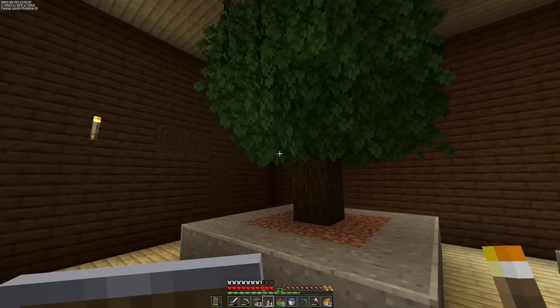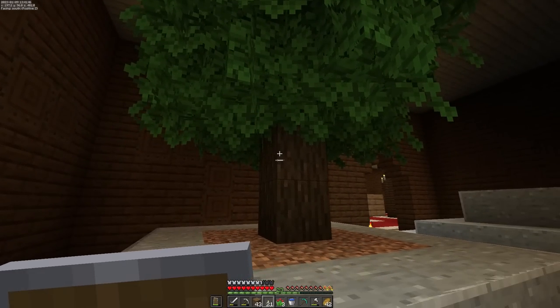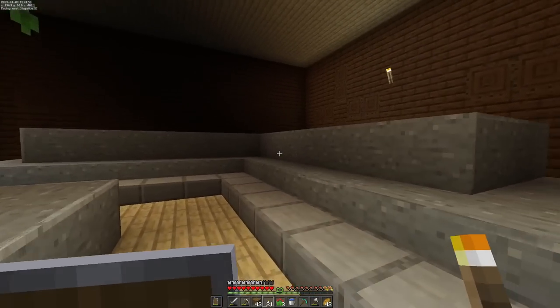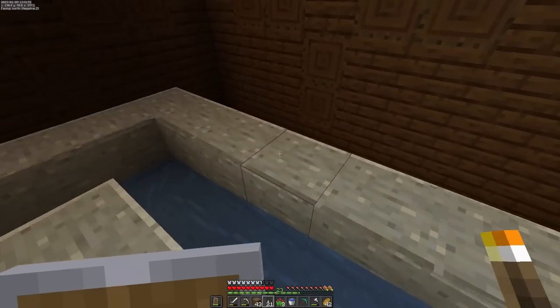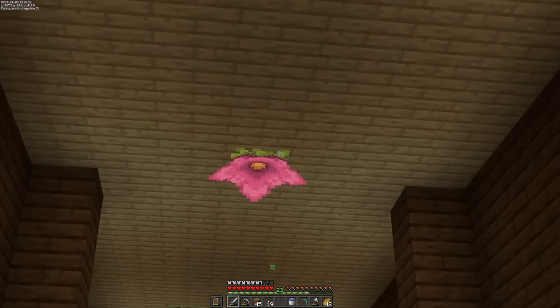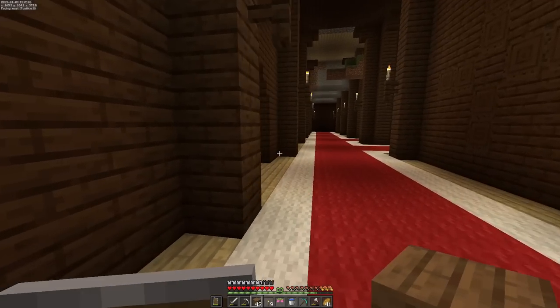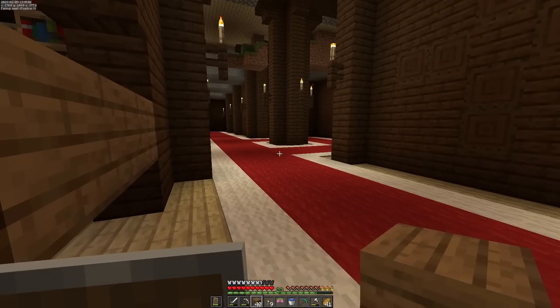Oh my gosh, what kind of tree is this? This is dark oak and... but a single. Ooh, they have some witchcraft around here. They even have this flower. Damn. Just close every entrance. Oh, there's books. There's books.